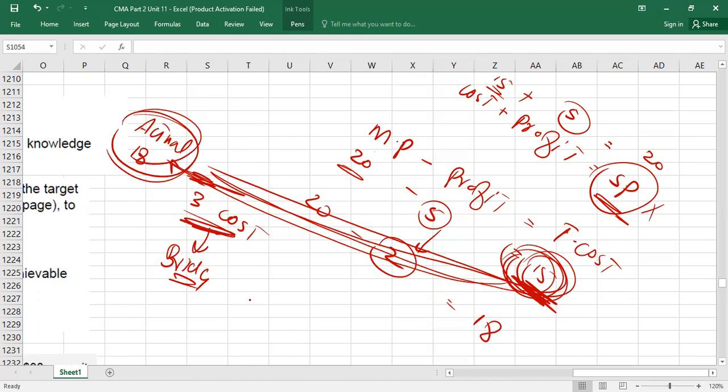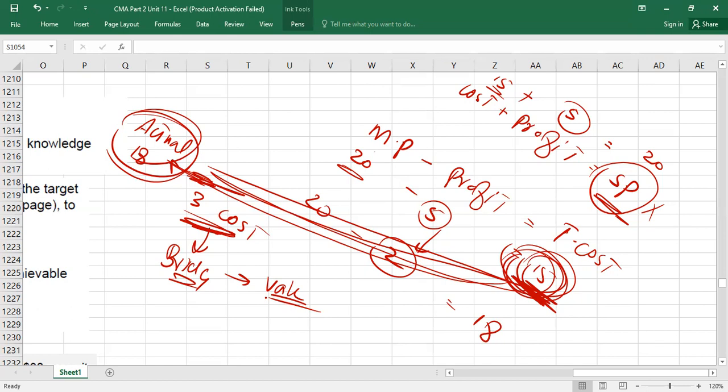You need to identify which are value adding costs and which are non-value adding costs. Value adding cost means which has value to the customer. Non-value adding cost means which doesn't have any value to the customer, right? So you need to do value engineering. Value engineering means that first you need to understand which costs are value adding and which are non-value adding. Non-value adding cost can be cut.